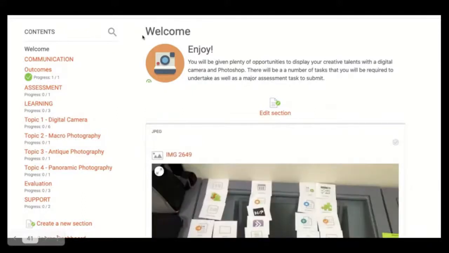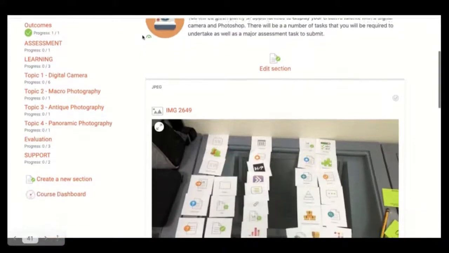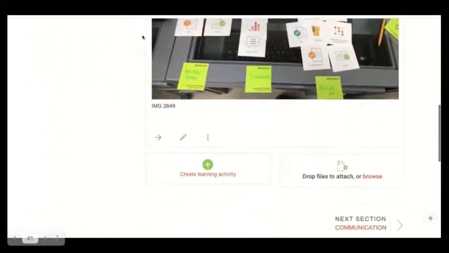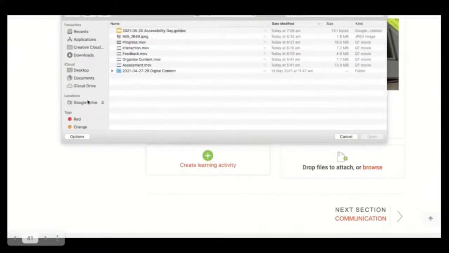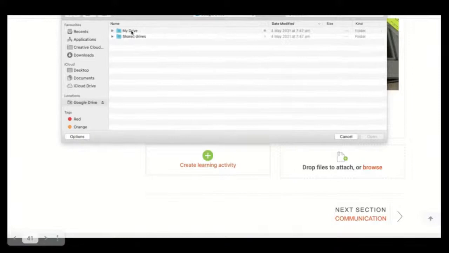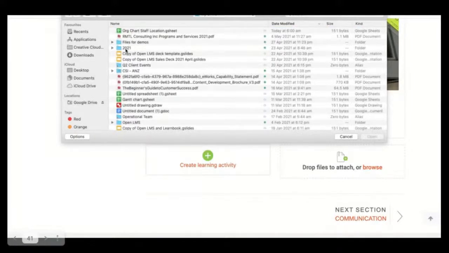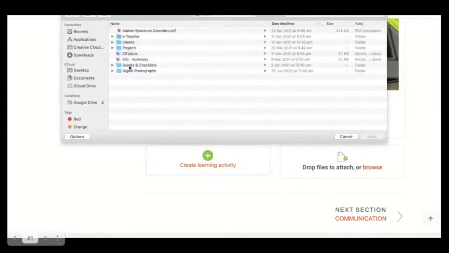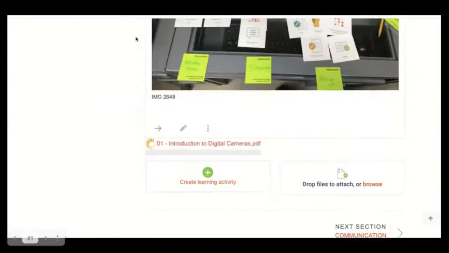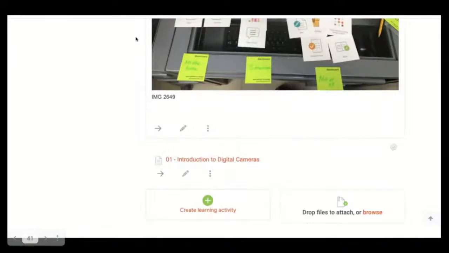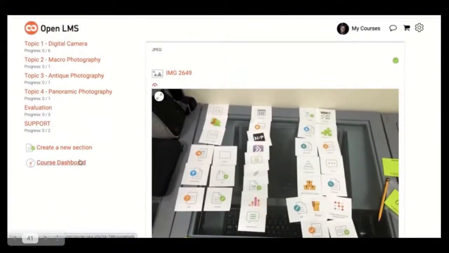So here we see that we've uploaded an image into OpenLMS. And now we're scrolling down, because now that we've uploaded an image, we're also going to upload a PDF document as well. So we'll quickly do that. And again, it's just a document around introducing students to digital photography, and we've just uploaded that.